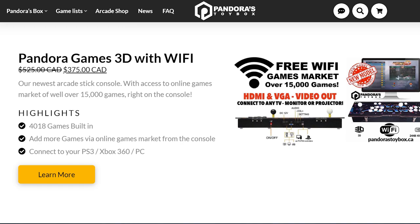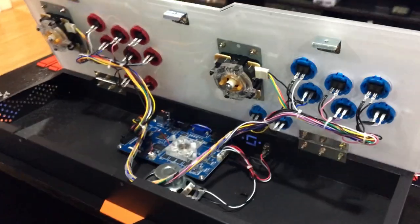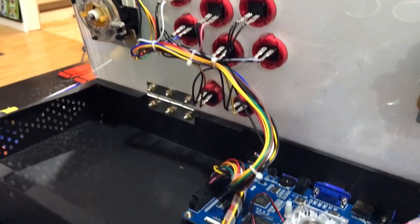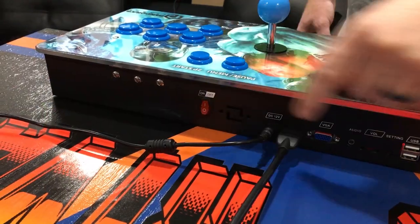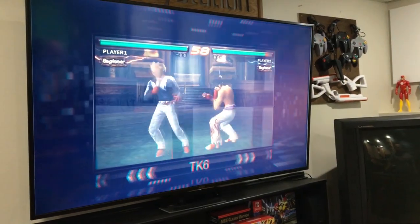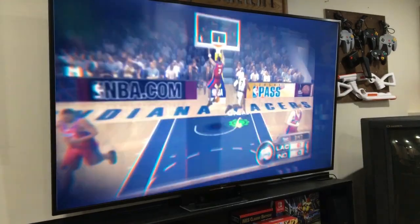Or the new model might even be the same template — those kind of companies just reuse things. Inside that box it's just a little board and a teeny tiny fan; you've got your buttons, sticks, and a few wires. There's not much to it. We're thinking possibly of getting another one — we'll see what's available. We're really happy with it and it's been working great. We use it periodically; we've got a lot of consoles so it's not set up every day. But when we have a little party and everybody comes over, that's one of the things I bring in and set up, and people are just drawn towards it pretty much the entire length of the party. It was a big hit.